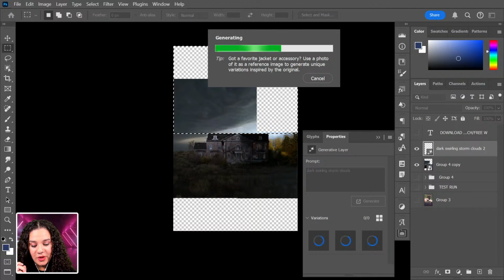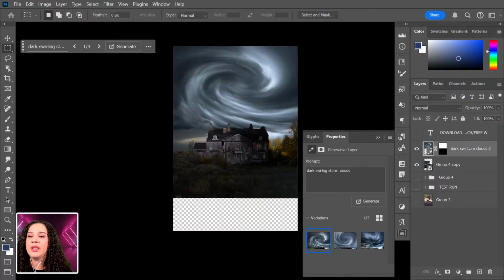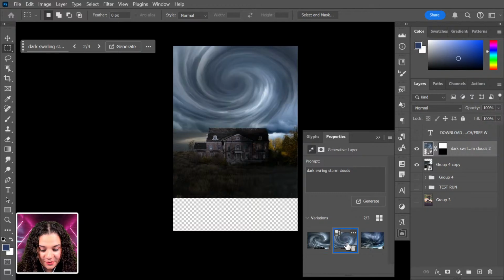And hopefully, I've done this a couple of times and I'll show you my little test run file towards the end. Yeah, so I used the word swirling, so I kind of got a thing like this, instead of just, I mean, when I think of swirling storm clouds, I don't think of an actual swirl, you know, but this is kind of cool. It is a movie poster, so maybe we can find something that works here. I don't think this one's gonna go. It looks too smashed in there.